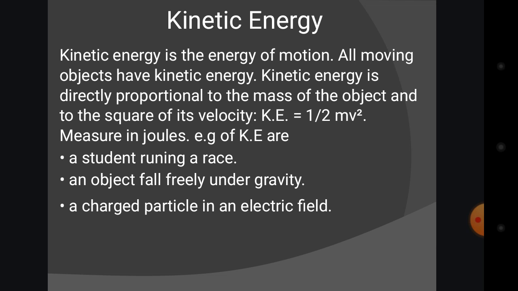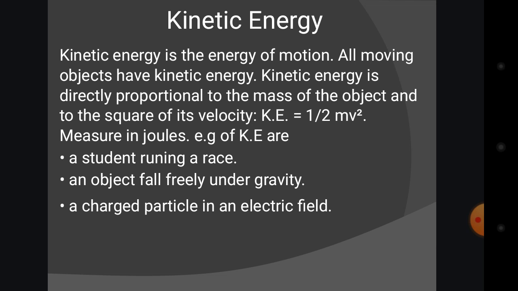So you see, this is the formula for finding the kinetic energy: KE, that is the abbreviation, is equal to 1 divided by 2 mv squared. This m normally stands for the mass, and this v stands for the velocity, the square of the velocity, because it is a motion, it is in speed. So when we are talking about the velocity, we are talking about the motion, right? Yes, the movement. Also, it is measured in joules, because it is an energy.